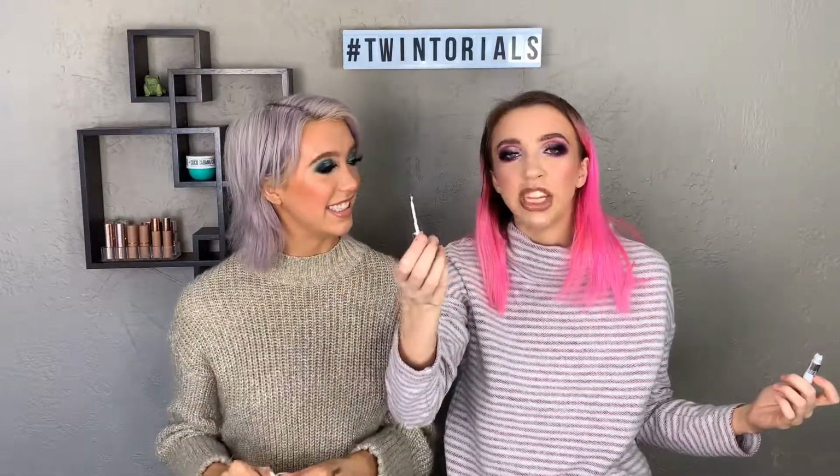For example, this pure lash glue. It's very good. It works well, but the applicator's horrendous. Can you see that? It's basically like painting your entire lash. There's no product on it, but the brush, oh god, it's so bad. Yeah, but the glue itself is good. It's just I hate the applicator on it. But this one's good. It's nice.